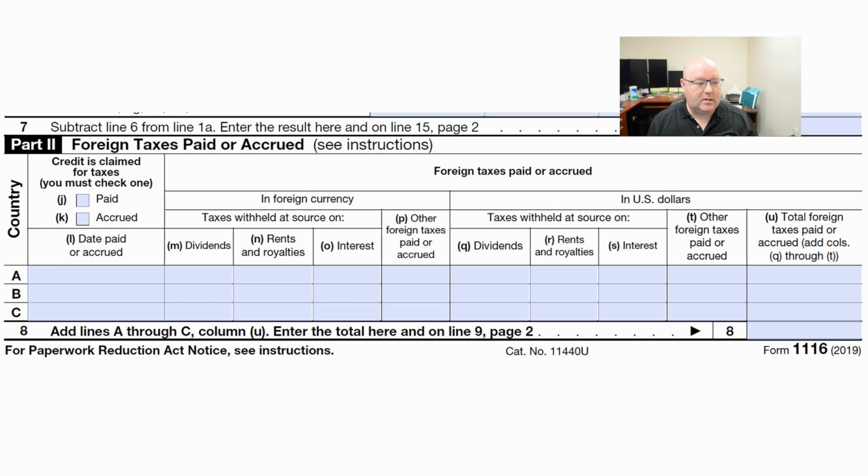So what he did is he said, look, I'm going to have to pay these taxes. Because he was going up and down to Canada all the time, he wasn't going to qualify for a treaty position. So basically he was going to have to pay it. And so what we did is we said, look, we can figure out what your taxes are going to be.